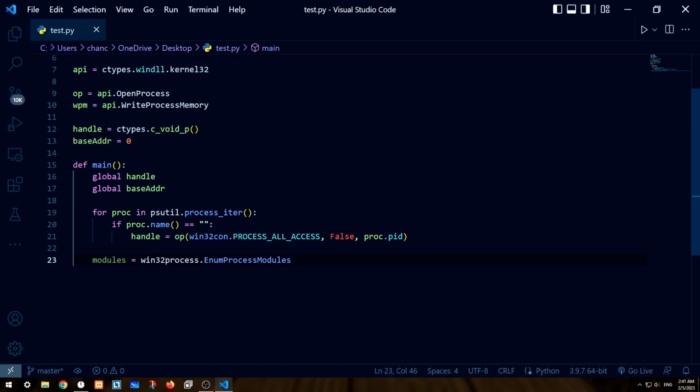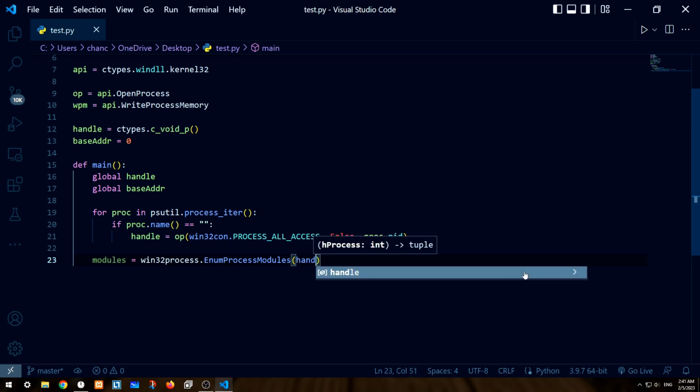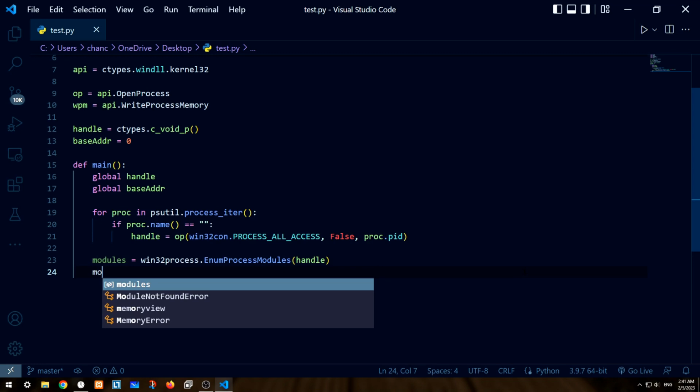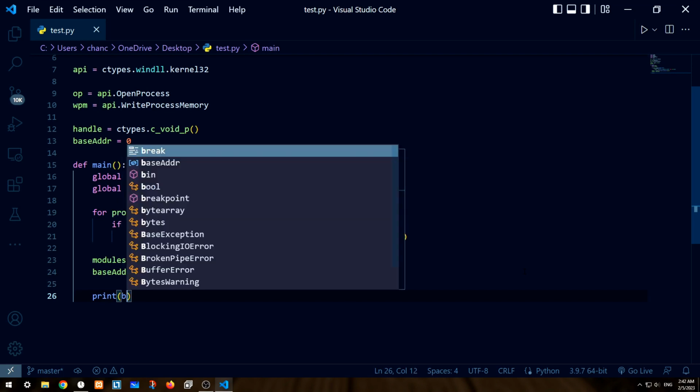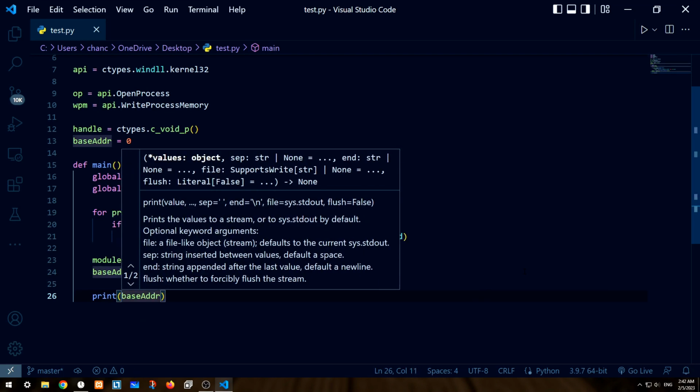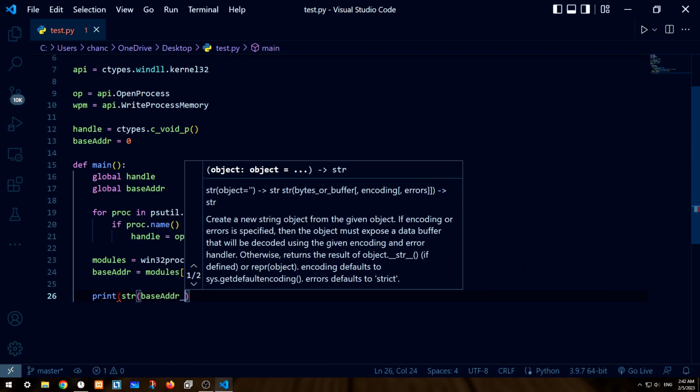I think that's the actual name for it, but we gotta pass through the handle real quick, and then it'll be the very first thing inside of the array for the modules. So base address is equal to modules, and then the first item. And to do this, we can go ahead and print the base address as a string real quick.